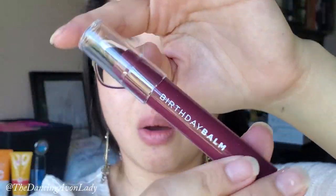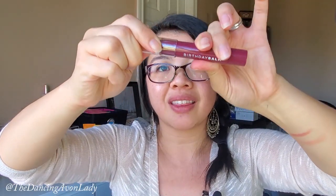And then finally, the Fine Wine. How beautiful is this one? Never be afraid of purples, guys — you can do so much with purples. A couple years ago I was like, I will never use a purple lipstick, but now I love purple lipstick. It's really flattering. If you twist and wiggle it, it comes off a little bit easier. Here is the Birthday Balm in Fine Wine. Let's try it on my fingertip. So this is definitely not my natural shade, but I think I'm really going to like it.